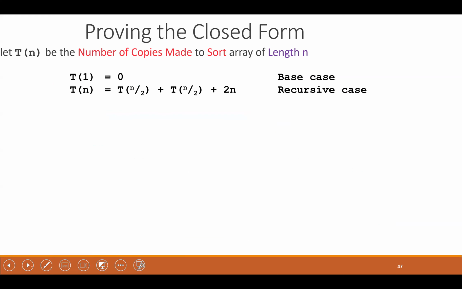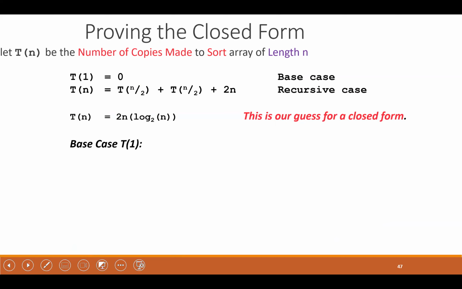Okay, so we have a base case, recursive case. We have a guess at our closed form. So now we want to verify using induction. So our base case, t of 1, I'm going to plug 1 in here. So t of 1 equals 2 times 1 times log base 2 of 1. Log base 2 or log base anything of 1 is 0, right?